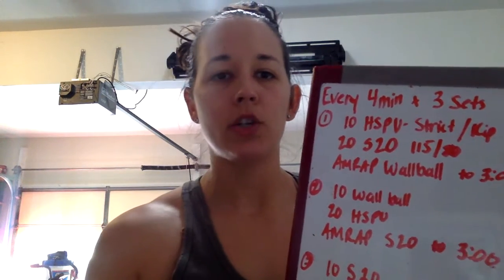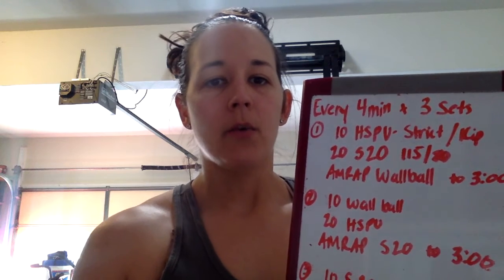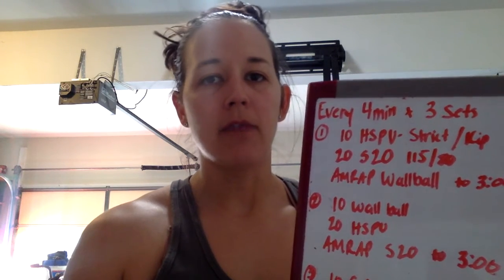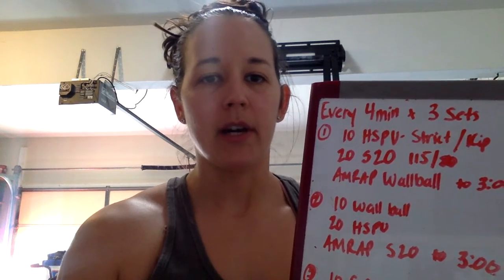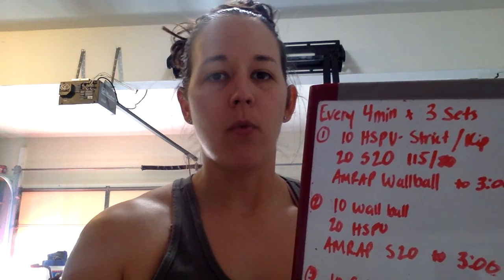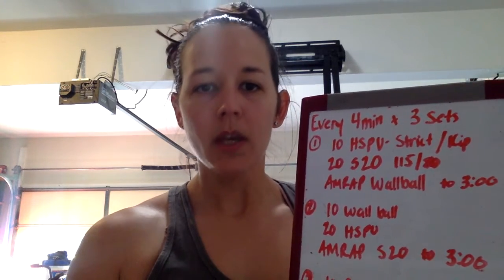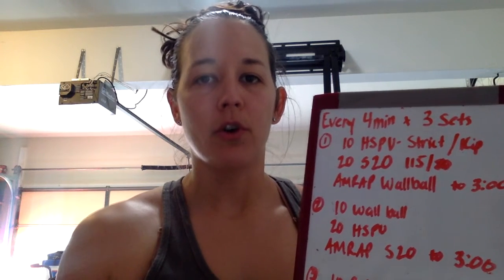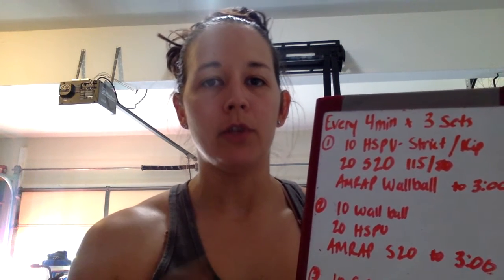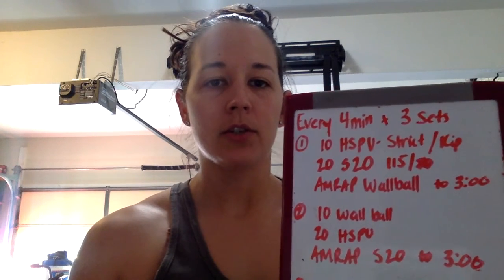Then you're going to go into 20 shoulder to overhead. This can be push press or push jerk. The weight's going to be 115 for guys and 80 for ladies. With that being said, if you need to scale down the weight, that's perfectly fine. Then you're going to go into an AMRAP of wall balls, remaining time until you hit the 3-minute mark. If it takes you 2 minutes to do the handstand push-ups and shoulder to overhead, then that means you have a whole minute to do as many wall ball reps as you can. Once that clock hits the 3 minutes, you're done with the first one.